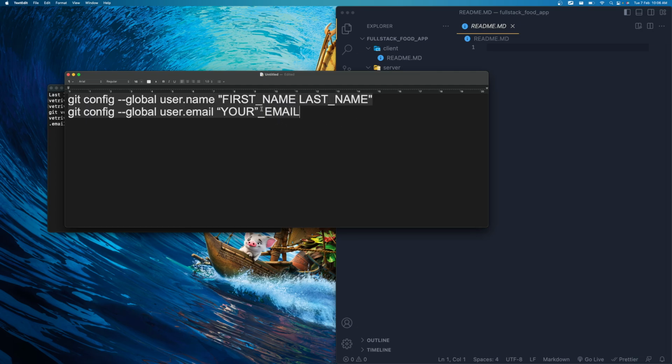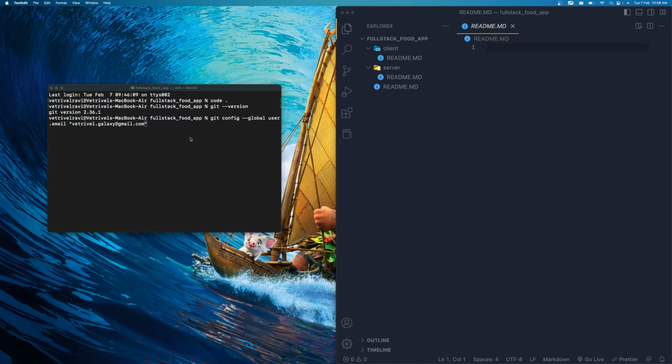This is the command that you need to type and execute after successfully installing your Git. Once you're done, just close your Visual Studio Code and reopen it again. In my case, all these things are already configured, so I don't need to do anything else. Let me minimize this and keep it there.